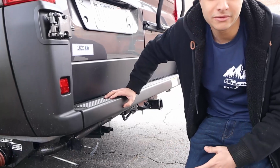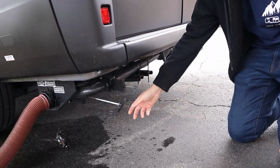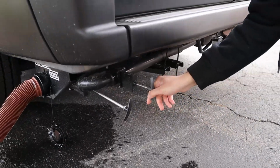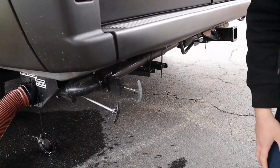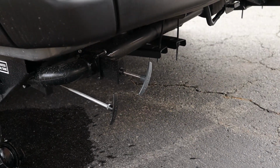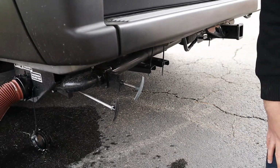And also down here we have two valves which are color-coded. We have a black valve for the black tank, that's your toilet water, and we have the gray valve for the gray tank, that's your sink and shower. When it's pulled out, as it is right now, that means it's open. So if there were anything in the tanks, they'd be coming out right now due to gravity.